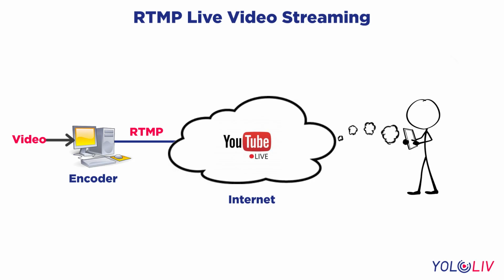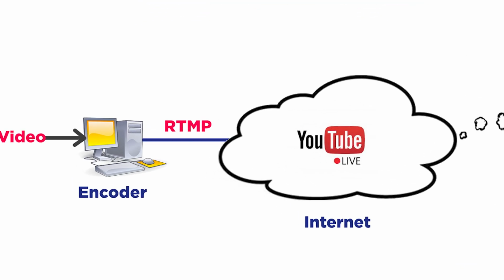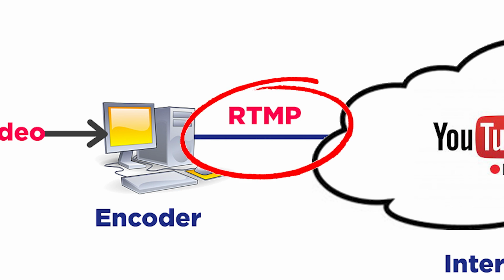This is how it works for just about every streaming solution. So for example, if you're using something like OBS or vMix on a computer, or even creating a regular stream from any of the YoloBox devices, you're using an RTMP connection between your encoder and the servers of your live streaming host. Now, where most live streams run into problems is in that connection from your encoder to your destination server. It's usually the upload path and your connection into the internet that is the weakest link in the whole chain. And that's because there are so many potential causes in this section of the network for issues.